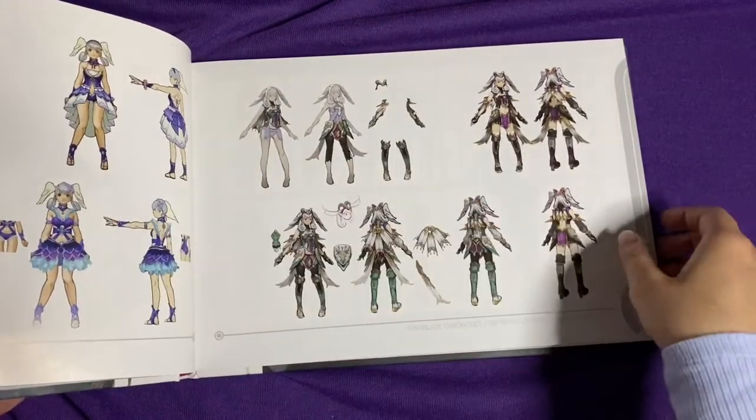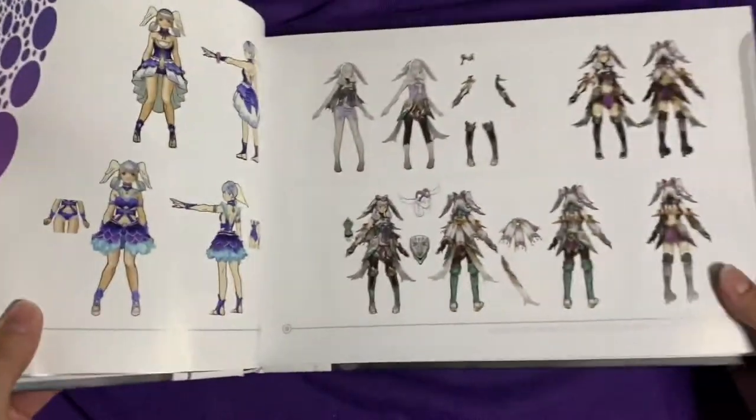Kind of wing design on her head is pretty cool. She's missing a body.